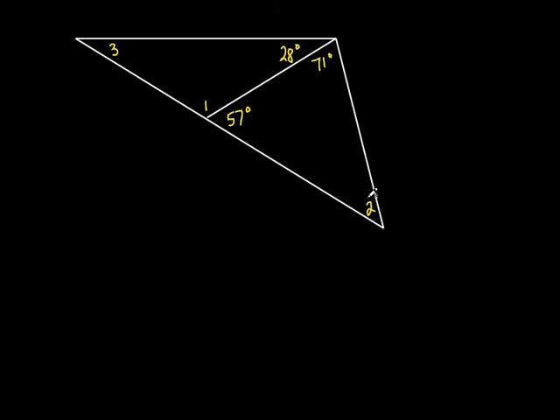Is that what you're talking about? Yep. She's going to find angle 2 first, right? Because watch what I can do. I can take 57, and you don't have to find angle 2 first, but that's what she saw. It's actually what I saw first, too, when I saw this, okay?